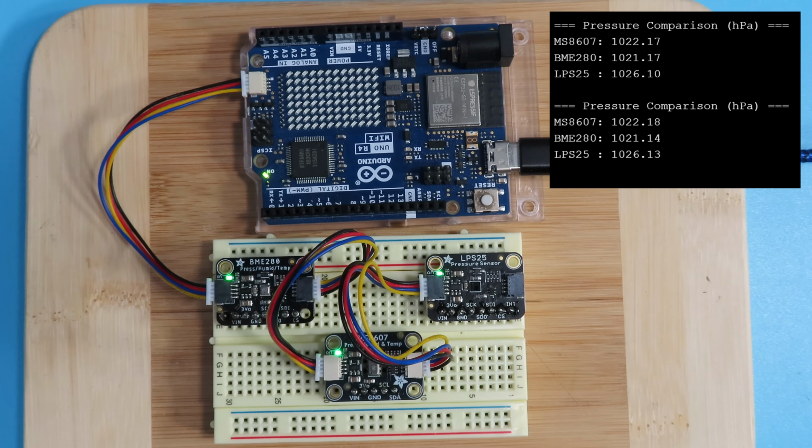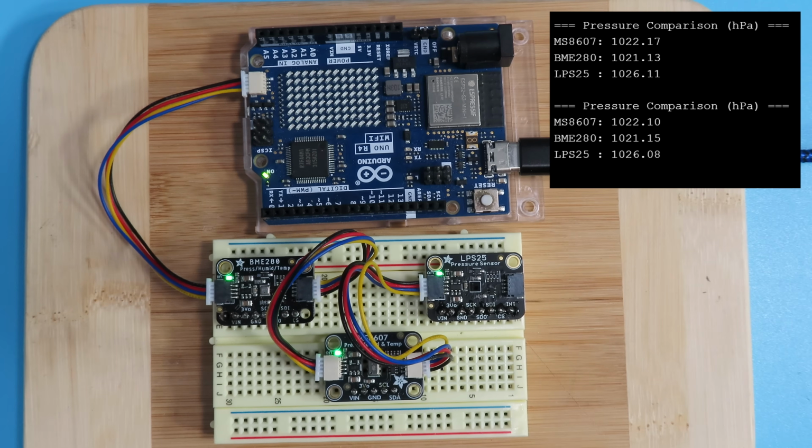And here we have our demonstration with the three sensors connected up to the Arduino Uno R4 board. And as you can see, the connection is very simple. I just used a quick connector on the R4 board and connected it to the quick connectors on the sensors, which are daisy chained. They're mounted on a solderless breadboard, but that's only to hold them down. The pins aren't connected to anything.